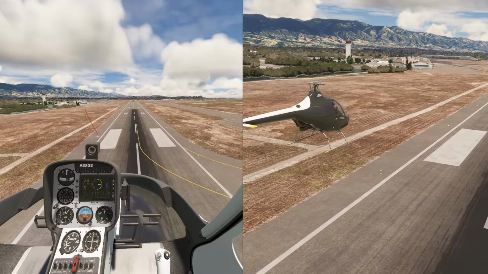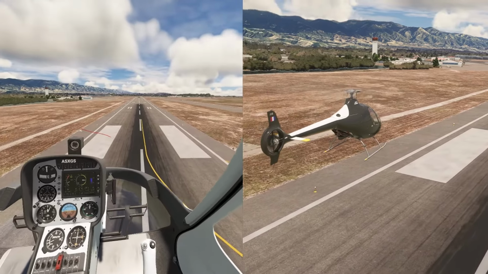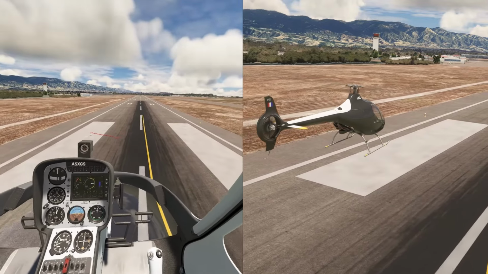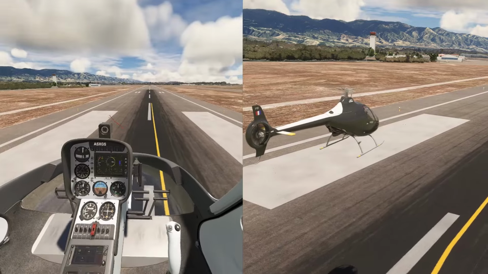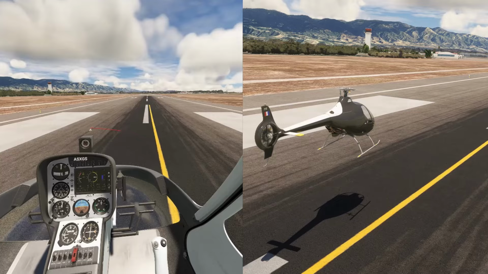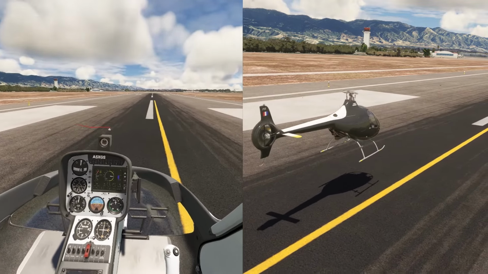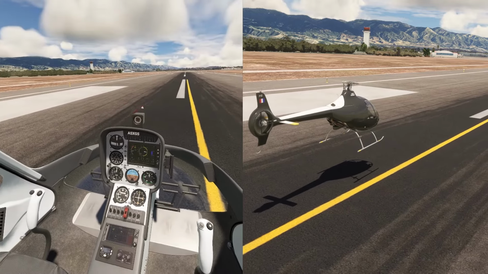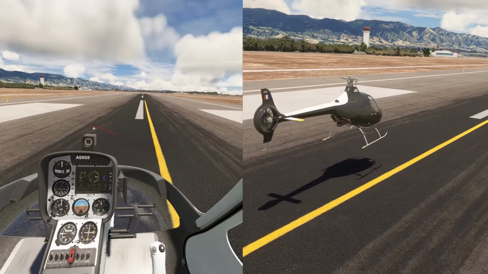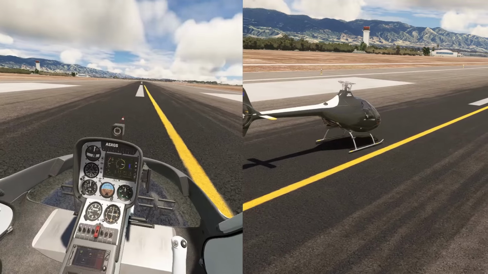And your goal should be to slow down to the point that you are just exiting ETL between 15 to 18 knots as you are approaching the height for ground effect to be established. So that way you're not having a very large power adjustment at the end of your approach. You're trading off the lift efficiency of forward flight in ETL for the lift efficiency of ground effect. Once you've established a 3 to 5 foot hover over your target landing point, slowly lower collective to set the ship down.